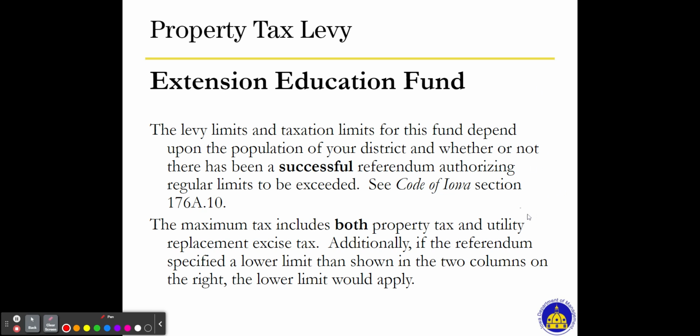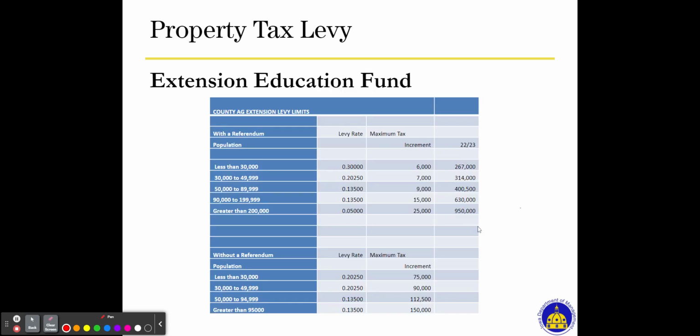I will say that, to my knowledge, all ag extension districts are currently under a situation where they have had a successful referendum. The maximum tax, so the dollars, include both property tax and utility replacement excise tax. Additionally, if you had a referendum that specified a lower limit than what is shown in the budget instructions, then the lower limit would apply.